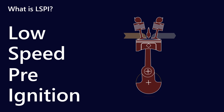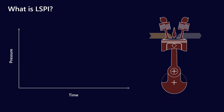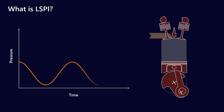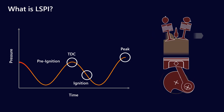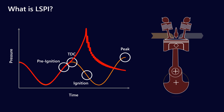You get this pressure wave which is acting against the motion of the piston. This is happening at around 1500 to 2000 RPM, so with the speed and torque being generated it can do a lot of damage to the piston. If we look at a graph of pressure versus time, in normal operation you'd expect effectively a sine wave with a pressure peak on the exhaust stage. With LSPI, pre-ignition occurs before top dead center, producing a huge spike in pressure followed by a sawtooth shape as it returns to normal — extremely damaging to engine components, and we're seeing more and more engine failures.